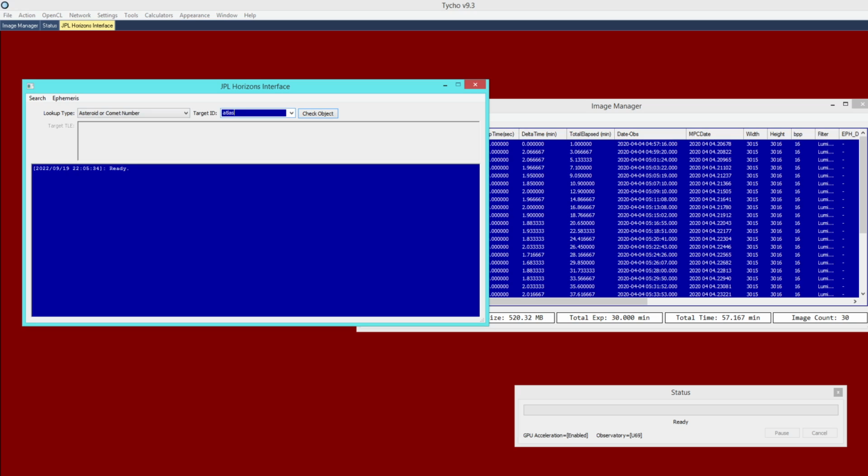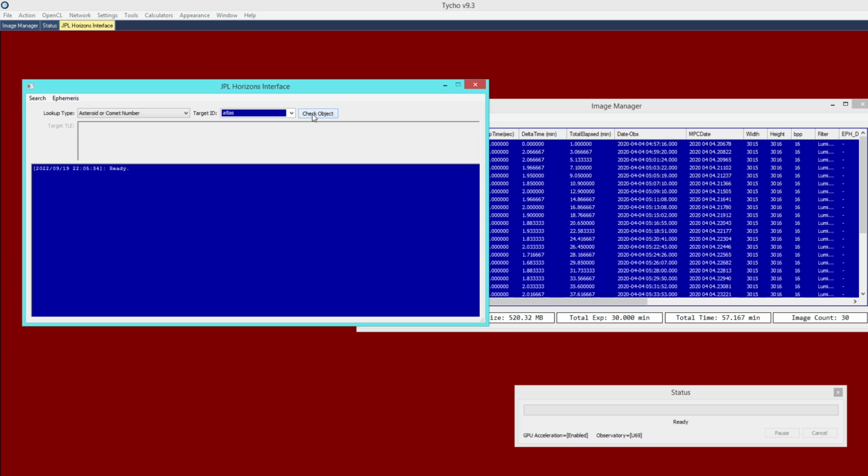This is Comet Atlas that I'll be demonstrating here. So I can type in target ID of Atlas. Now you might point out that there are a number of objects with Atlas as part of their designation, and that is a true statement. And you might also point out that Atlas is not exactly a number so much as it is a name. However, we can just go ahead and see what will happen if we do this.